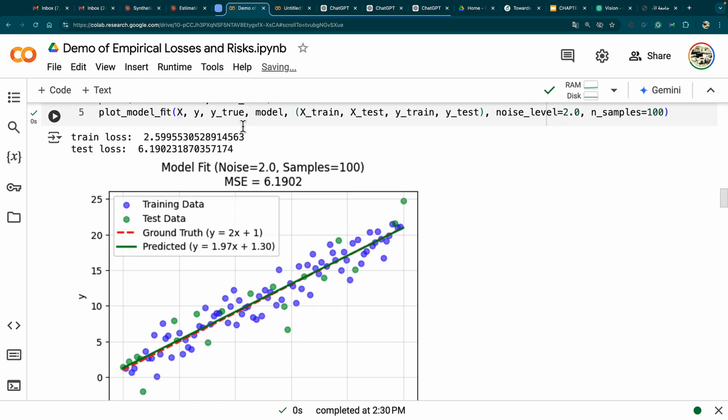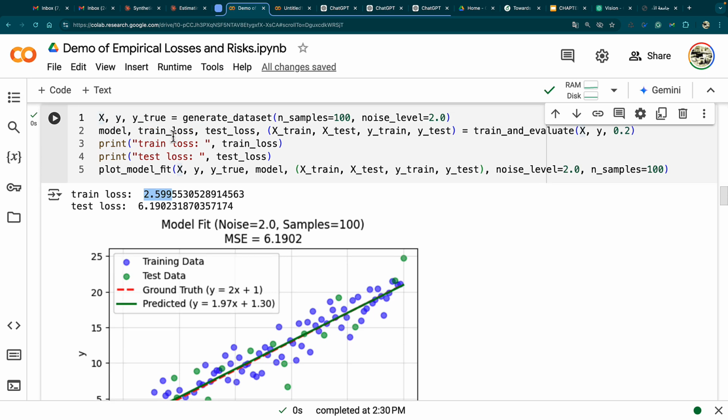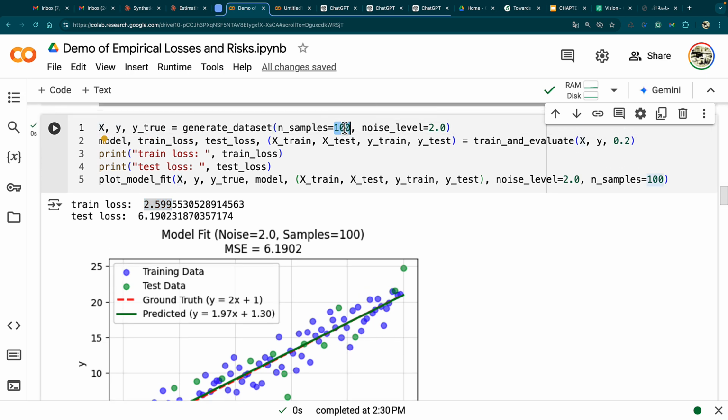Do you understand the concept now? We're going to have losses, 2 here, 6 here. Now, this is normal. It was trained on this data and less on this data. Look, the testing data is a little bit far because it was not part of the sample used for training. It is unseen. The model fit the data used for training more, and this is what we call overfitting. It overfits the training data. In some cases, because this is random, let me make 50 here.